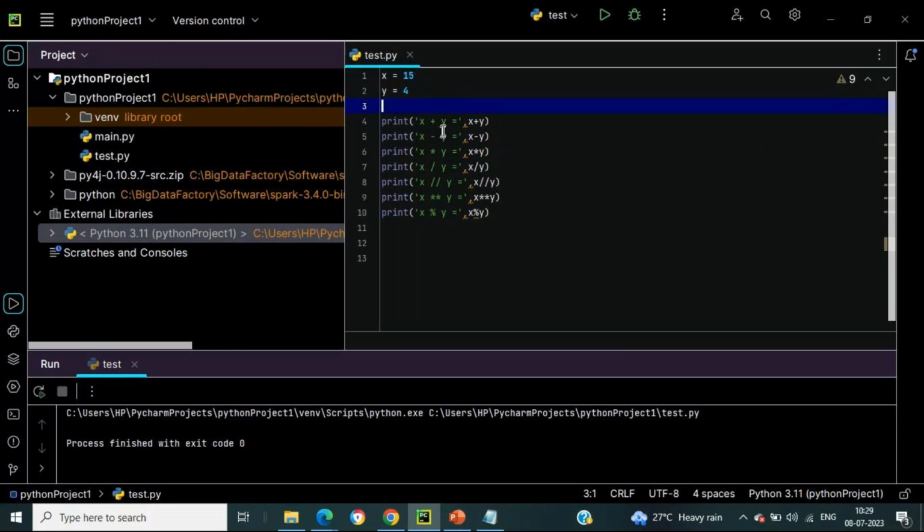So x equal to 15, y equal to 4. We are going to perform x plus y. The value of x plus y is this one, so it will provide the sum of these two variables. From x, it is going to subtract y. It is going to do the multiplication and division.